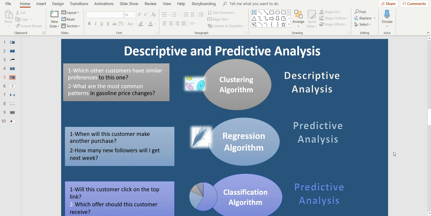Also, we can use a classification algorithm if you want to predict whether this customer will click on the top link. Means if there is an ad and I want to analyze how popular this ad will be, so whether this ad will be clicked or not, we can use a classification algorithm, yes or no.